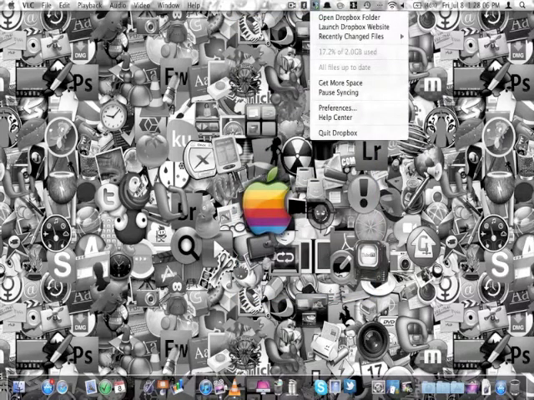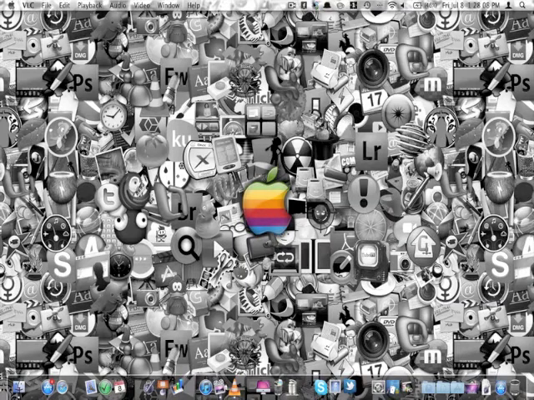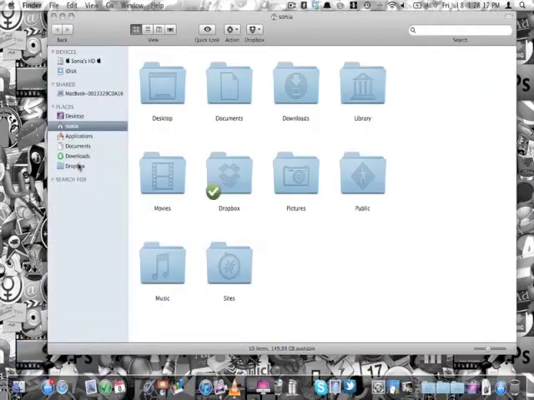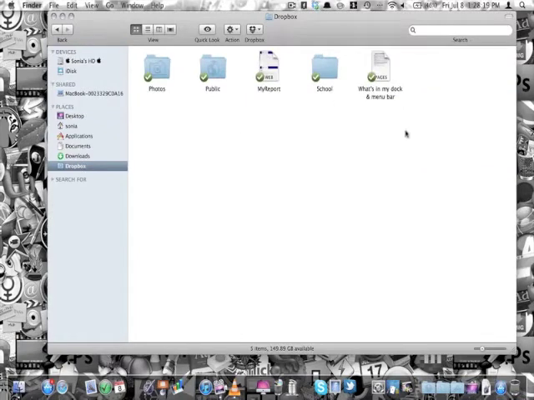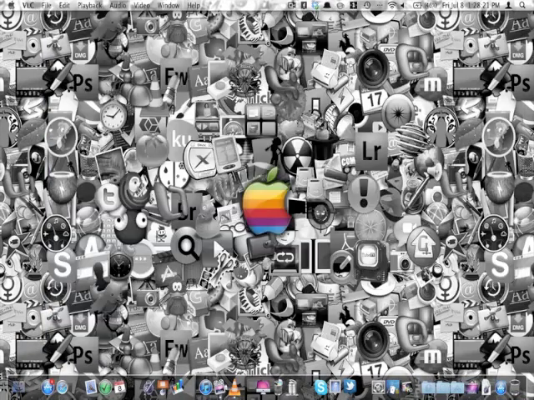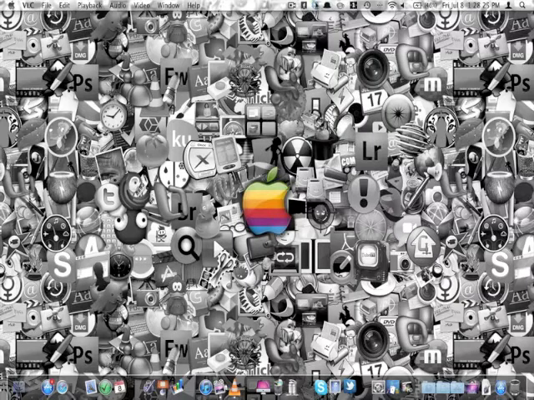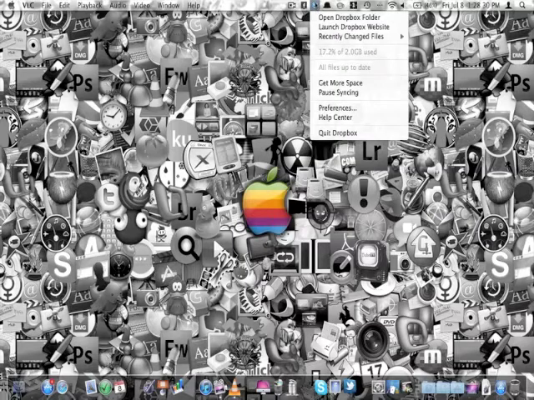Then I have Dropbox. Dropbox is basically online storage. So maybe if you were at a friend's house or something and you need to access an important document, you can just go to dropbox.com, and as it is in your Dropbox folder on your Mac, it's on your friend's house. It's pretty cool. Yeah, that's a really good app to get. It's free, and you can also see it on your iPad or your mobile. See, I can see everything on my iPhone from my Dropbox.